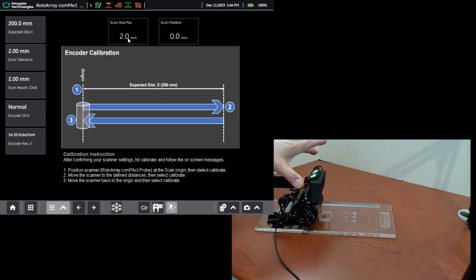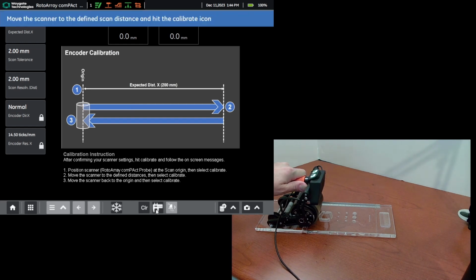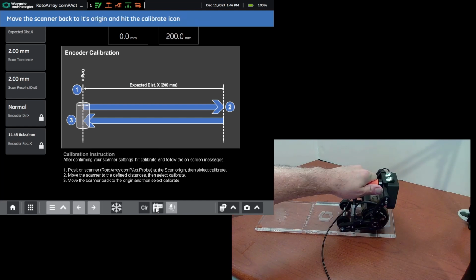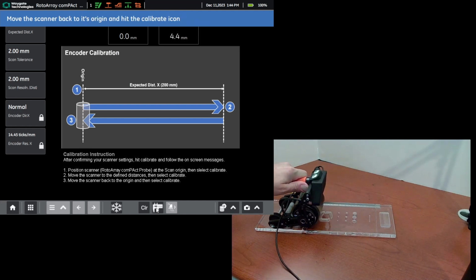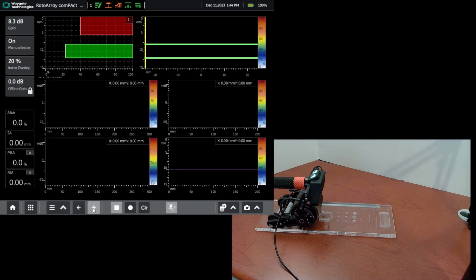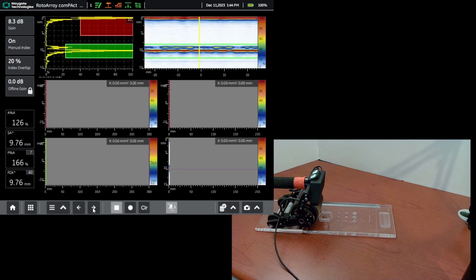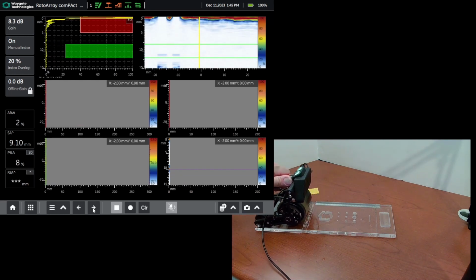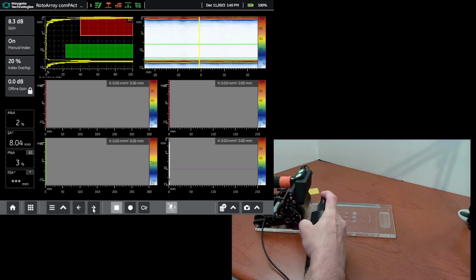We already have it programmed for the default movement of this instrument. If I need to do a calibration, if the number was off, what I would do is move to my starting position. I hit calibrate. I move it the defined distance, hit calibrate, move it back to the original position. And what we're doing here is checking for backlash. I hit calibrate one more time, and we were within the allowable tolerance for backlash, and we're all set to go. I hit my panel next, and that brings me to the scan panel. Now, by default, we are set up for a straight line, single pass scan.